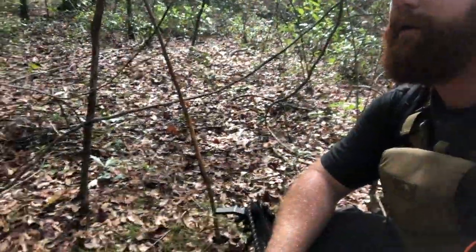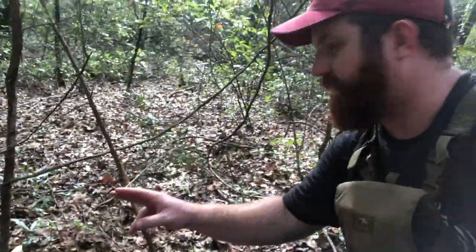Just as I expected, another rub right there. These acorns still green have been knocked off that tree. I think I'm actually going to set up a trail camera right there watching this area because he's coming through here and I want to see what he has. I've decided to get out of here — I haven't hung that last camera. I'm going to head back to the truck, get to the third spot, and then maybe it's time for lunch. Getting on some fresh sign, a lot of fresh activity, rubs. I just set up cameras on two different sets of rubs.